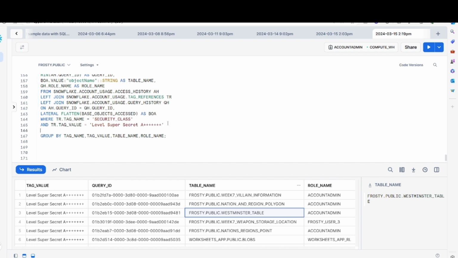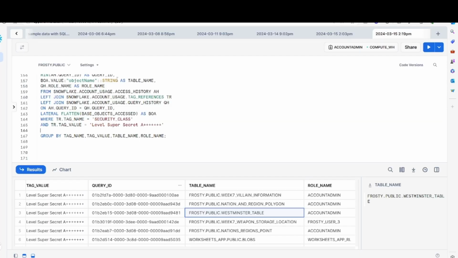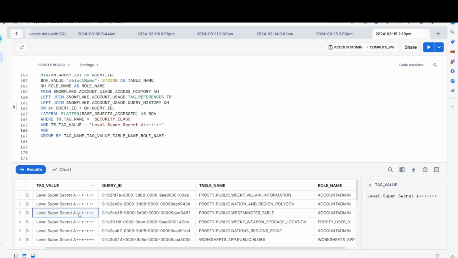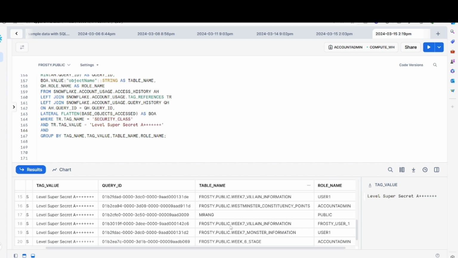Let me see. Role user one, user two, right? Let me quickly see the table names, because I don't understand why I've got Westminster table under level super secret A in here, which I didn't do. Oh wait, something's messed up in here.